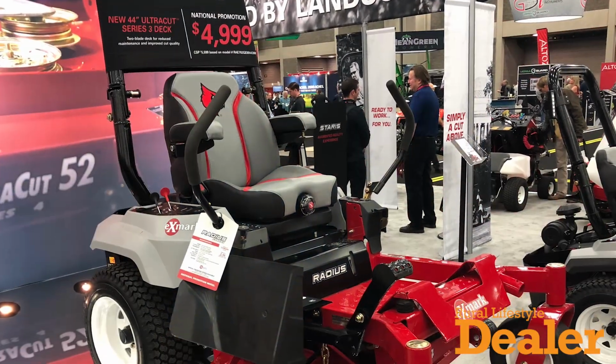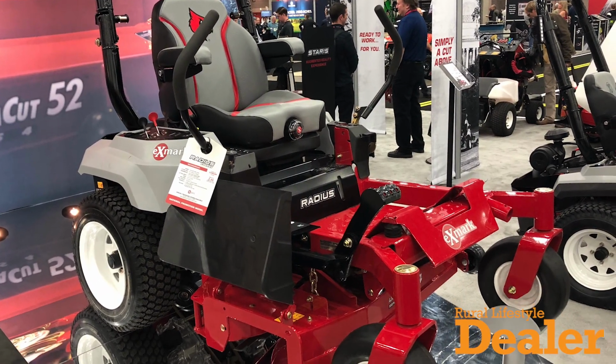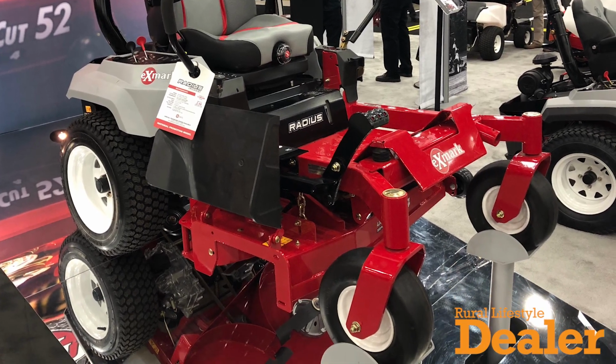The other thing we're showing this year is a 44-inch deck on the Radius. We launched the Radius a couple years ago. It's been a very successful product and has done very well. One of the things with the 44-inch deck is it does really well cutting especially stemmy type grasses. It has a nice quality of cut.